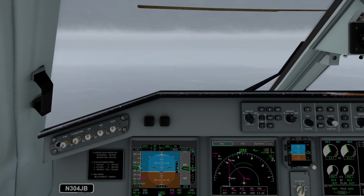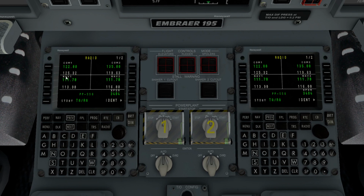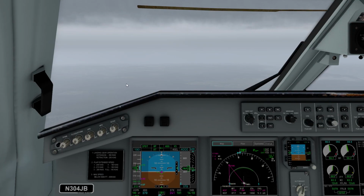All right, essentially what I'm doing on my second screen, I'm pulling up our complete approach so that I can monitor that. Again, the localizer frequency is 111.7 with an approach course of 101. 111.7 we have in, and 111.7 we have in both sides. So far, so good, folks. Once we start making our turn, we'll bring it down to 170, and then our final approach speed will be 149 for landing on 10 left.